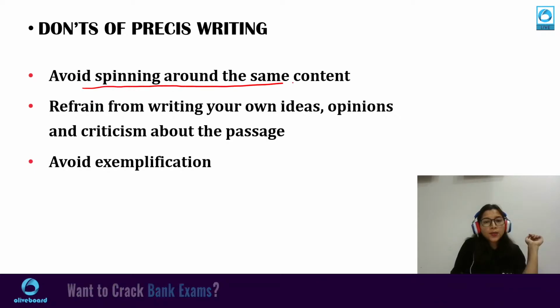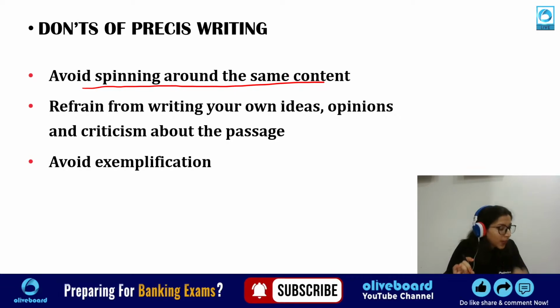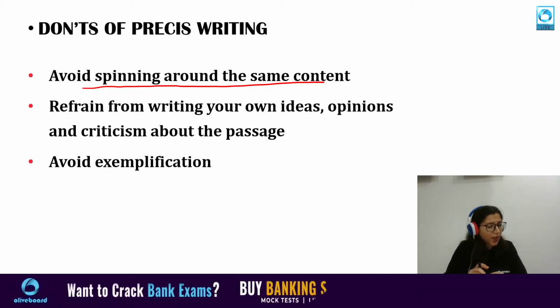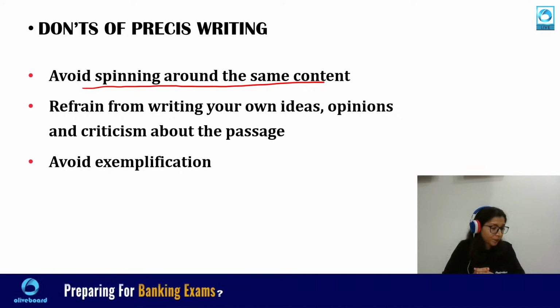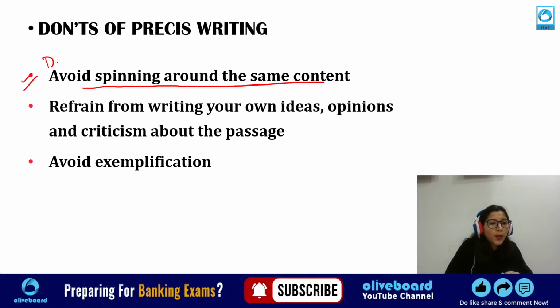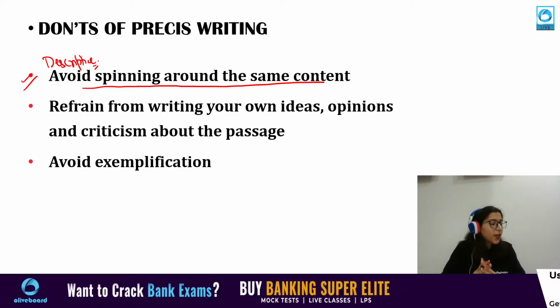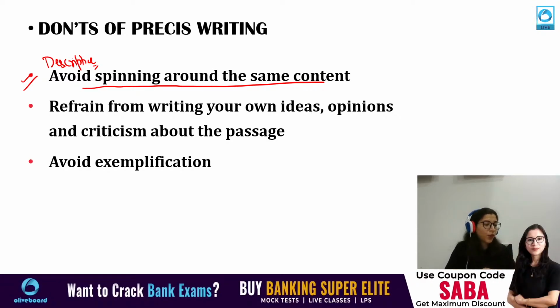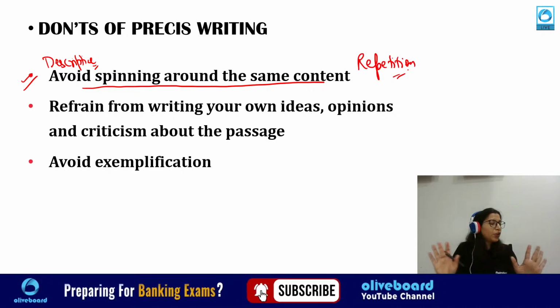Avoid spinning around the same content. See, this repetition, जो चीजें, कुछ points ऐसे हैं that I am telling you for Precis, it will be easy to moderate, I can say, not very hard, because moderate to hard will be the level of SBIPO. What I can expect, yes, based on your memory-based paper, I can say it should be easy to moderate. Okay, Praveen? See, this point is relevant for all descriptive paper, be it essay or letter or Precis. That you should not keep on talking about the same thing in different ways. Repetition should not be there. Simple, in simple language. Repetition should not be there.